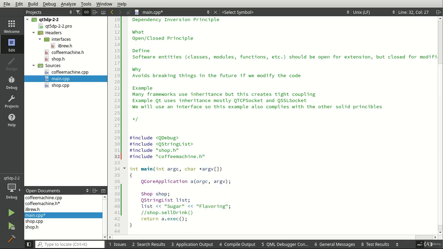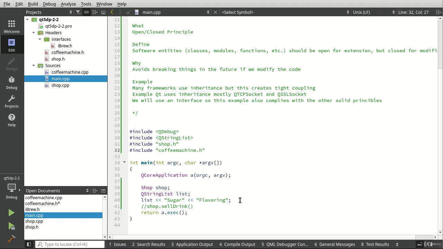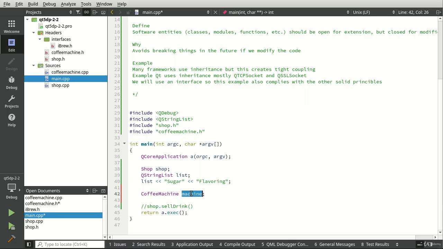And let's make our coffee machine. So we're going to say coffee machine, and let's just call this machine. And let's take our shop. We want our list of ingredients, and then we want our machine.